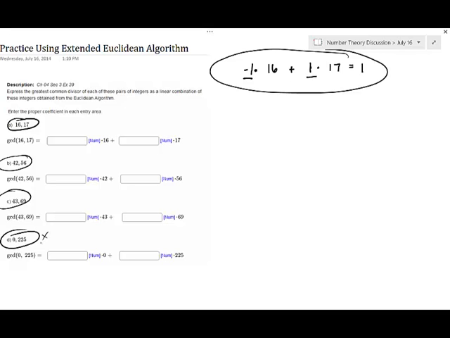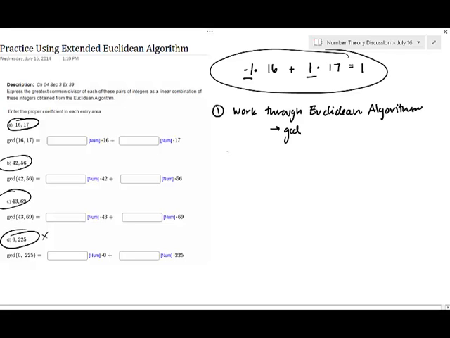On this one, maybe it's not too crazy to see, but I'm going to work through the Euclidean algorithm, which allows me to find that. So first I'm going to work through the Euclidean algorithm, and that will give me the GCD. That last non-zero remainder will give me the GCD. So that's going to be my first step. And then I'm going to start with the extended Euclidean algorithm. And what the extended Euclidean algorithm gets us is this linear combination that I was talking about in the beginning here.